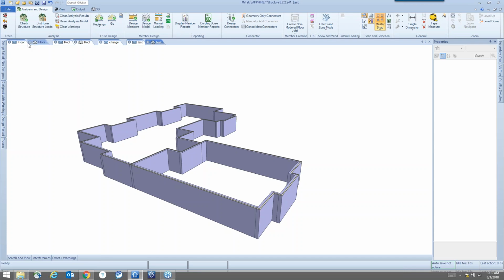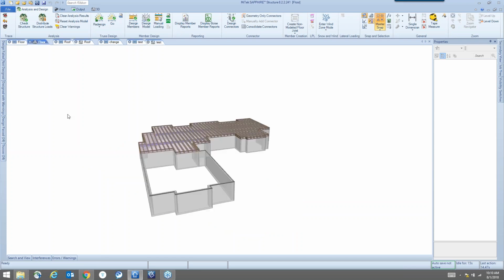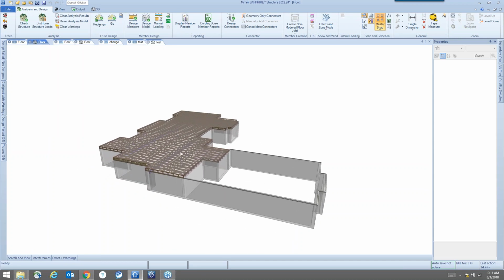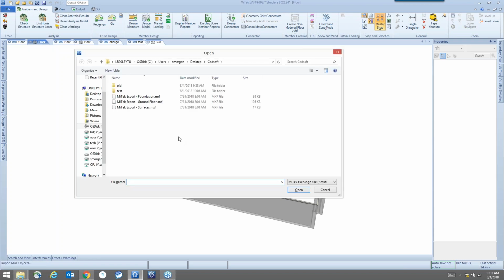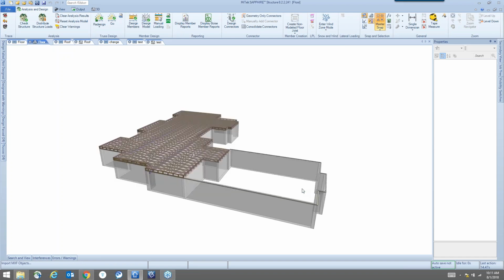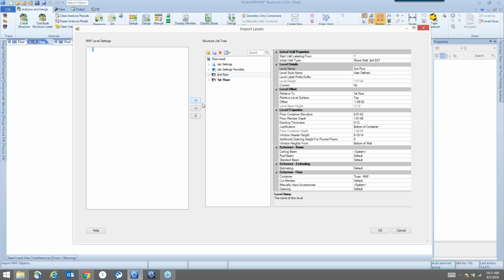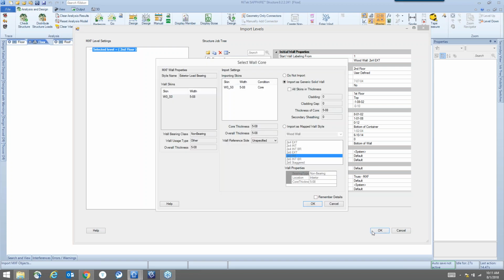Now, as we start to move into it, we can look at pulling in the next level. So it's really a key: once you frame in that floor system here, now you can go and drop the next level onto it. As we go in and pick our ground floor, once again, we're going to get that same dialog box that we saw before. Now, this is where I believe the true power of the MXF is, because once you select where you want it to go as far as level information, and notice how it's mapping it at this point, the dialog box is going to ask you some information.